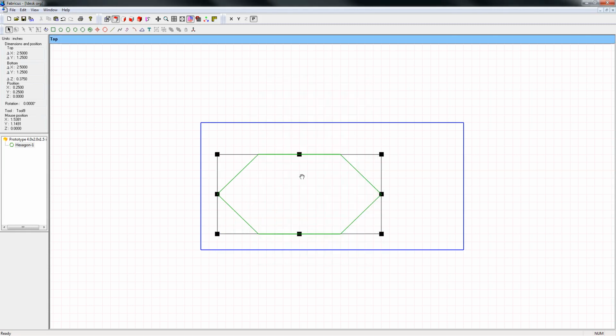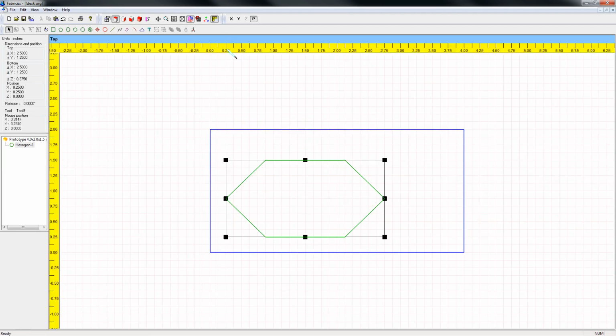So we told the computer to slide this part over so that the leftmost part of this object is 0.25 inches away from the origin, and the origin is the starting place where your cutting tool is going to go, and then 0.25 inches up from the origin, which is where this bottom line is.